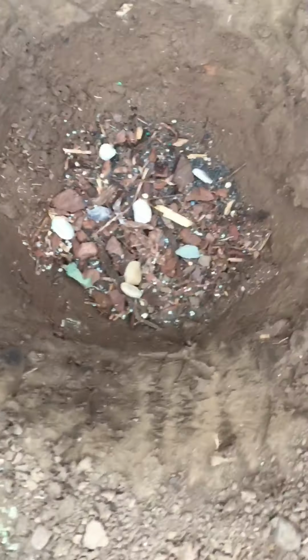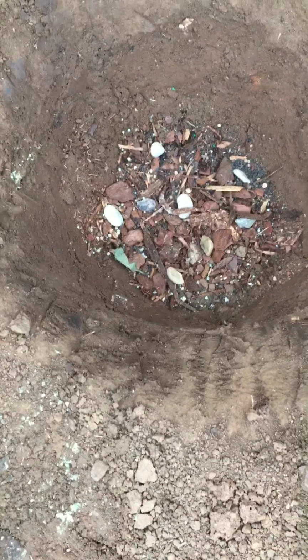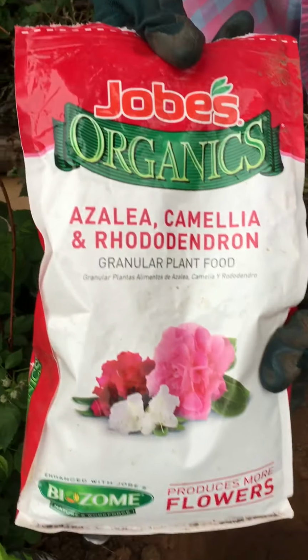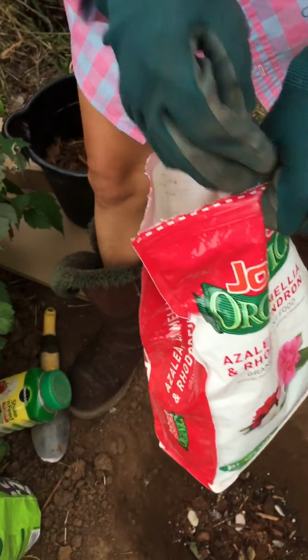So I've thrown in a little mulch and pebbles. I've used a few of this Shake 'n Feed, and I have all of this. And because raspberry is an acidic plant, I'm also gonna use this fertilizer. Just a little.